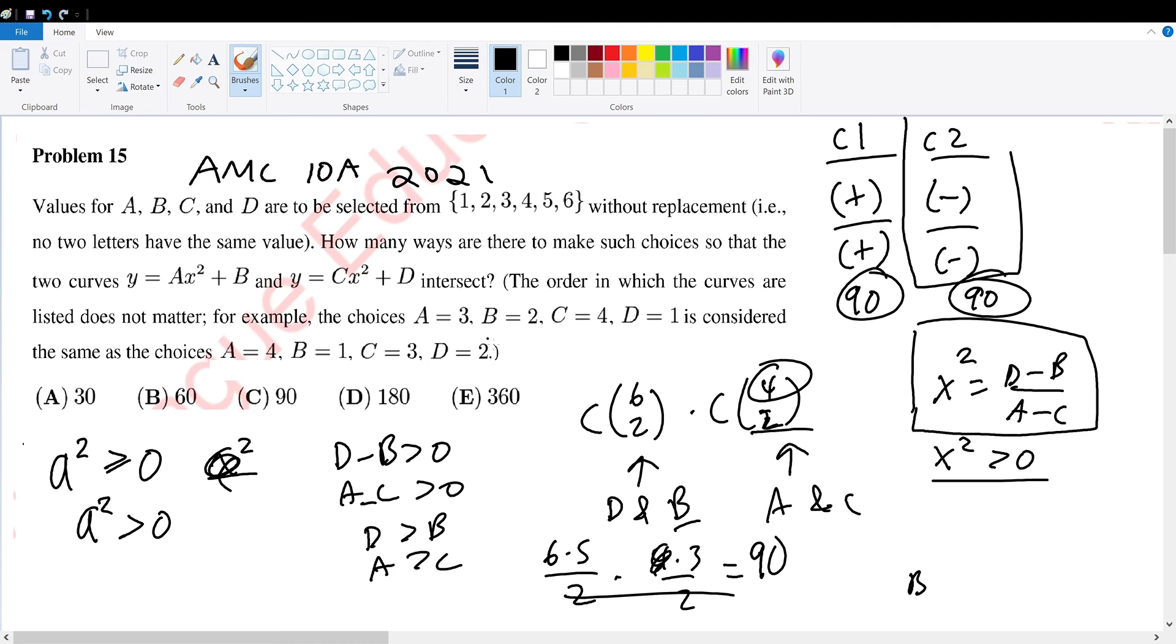Because we're given the criteria of how each selection is unique. If a, b, c, d all contain the same values, just reassigned in its assignment, that is still considered one choice. So because we have symmetry in case one and case two, that means everything that can be reflected in case one can be reflected in case two. So that means that all the possibilities for case one will not be a unique combination for case two because of the given criteria. So therefore, we do not sum case two with 90 because all the possible 90 combinations are within case one's combinations. Therefore, our answer choice is C and not D.